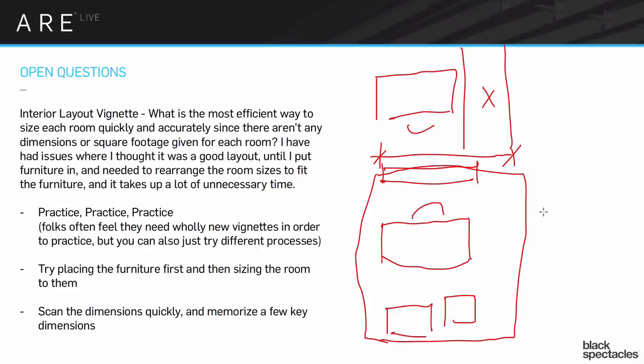Do you like just memorizing dimensions and then picturing those in your head and then putting the rooms in and then filling it with furniture? Or do you like putting the furniture down, grouping them in logical ways, and then putting the rooms around them and then moving the rooms into place? They're both totally reasonable and rational ways to do it. Some people will prefer one over the other. But the best way to really think about it is definitely to memorize a few of those key dimensions, but then also test out this idea of putting in the furniture first and see if that is helpful for you.